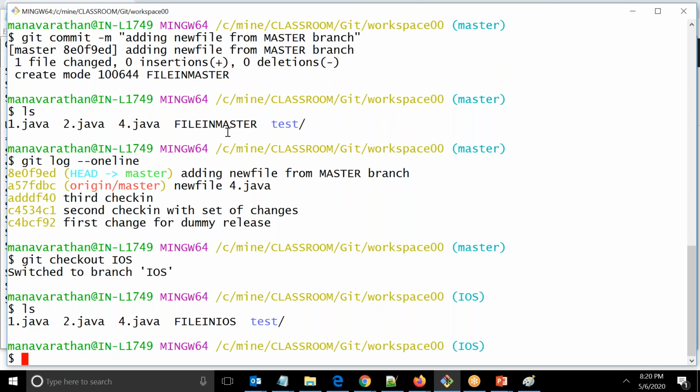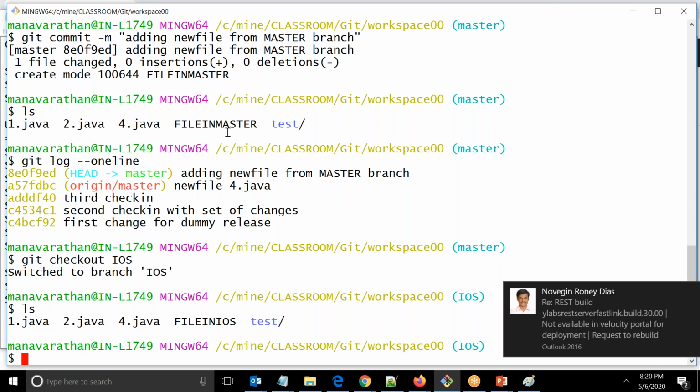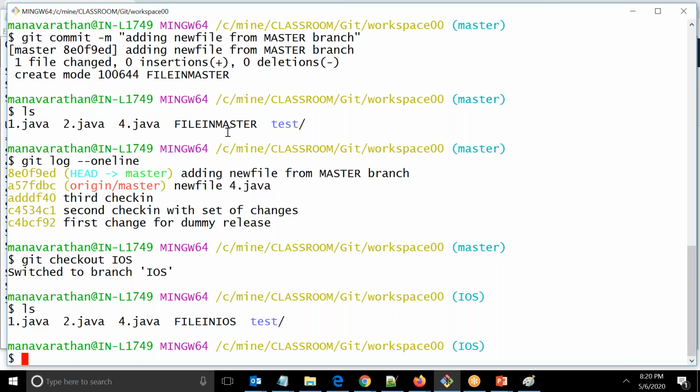So the benefit, if you understand, in Git, if there are many people working on different releases of the same product, we don't have to mix things. Things can happen in parallel, right? So let's assume if I am working on the iOS release, then I will use only this branch. And if someone else wants to work on a different release with different content, then there will be a different branch. So that's where we are going to create multiple branches in Git, and with the help of the branch, we will be doing the work.